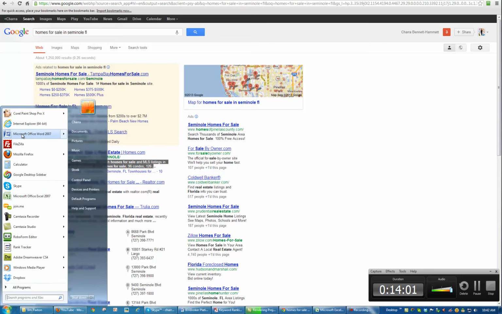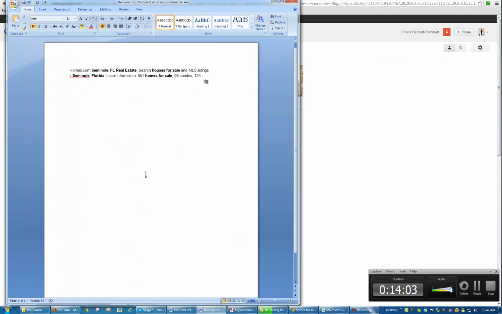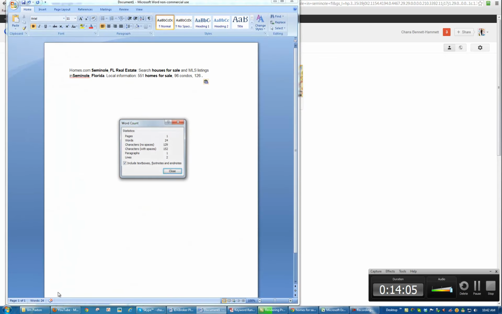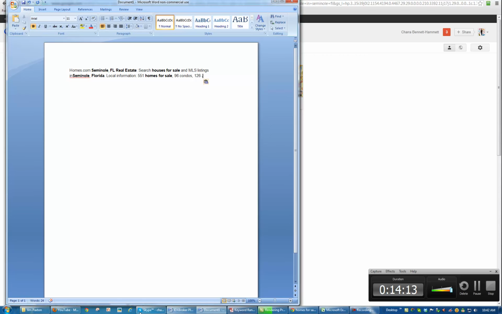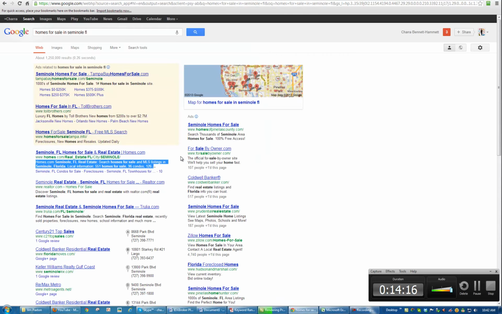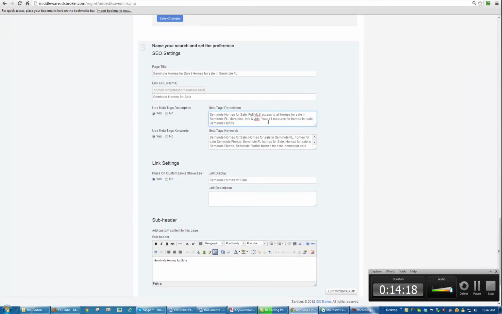You can see exactly how many words it's showing you. So it's 24 words with about 152 characters including spaces. It's actually 160. So that's the big number. Now if you look at what I've written in here, it's actually going to probably be a little bit more than 160 because some of the words are bigger.